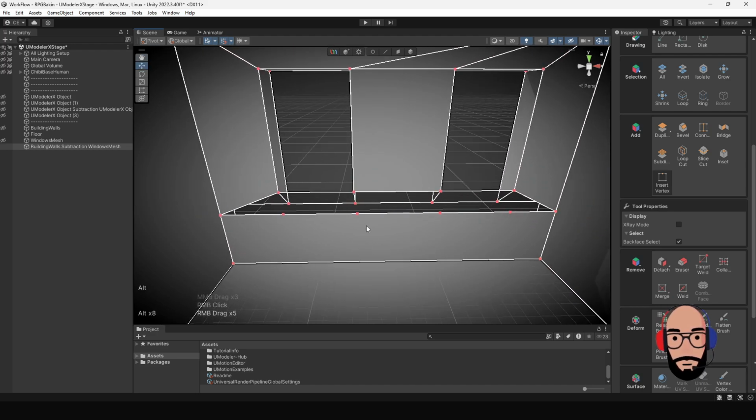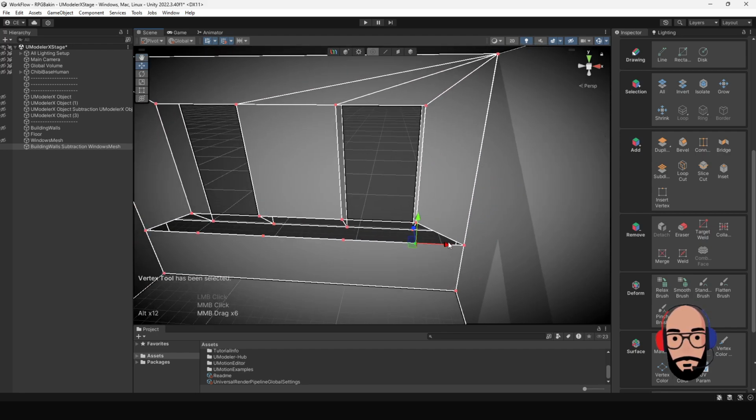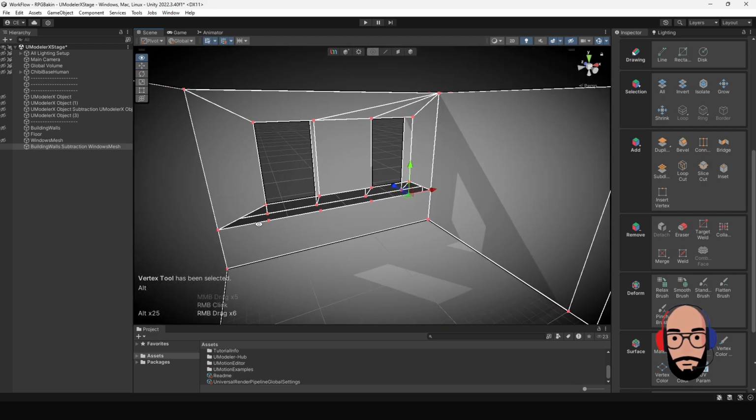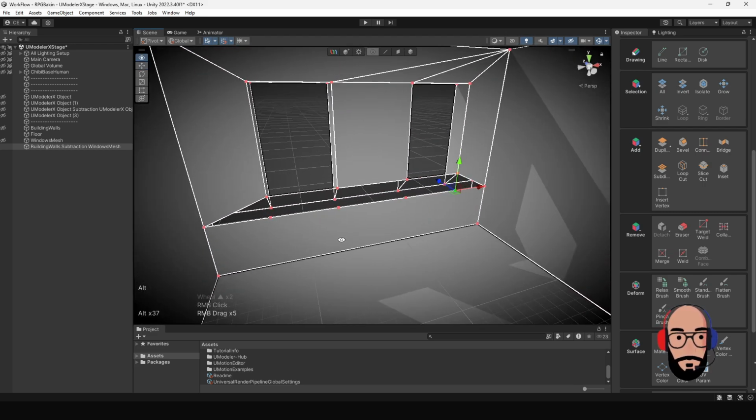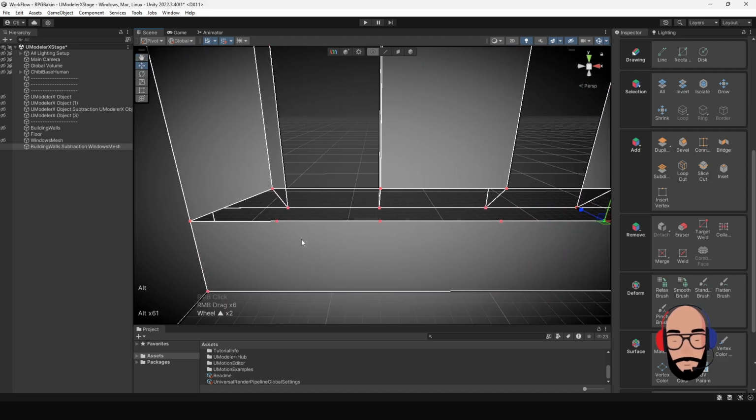Great. And so what I'm going to do now is move them in the proper position. And because I'm using snap to grid, it's kind of working out pretty good. All right. So now that I move those in position, all we need to do now is merge them. Now, the way that I deal with merging is sometimes you can just select two vertices, hit merge, and you're good. Doesn't matter which one you pick first, but it does.